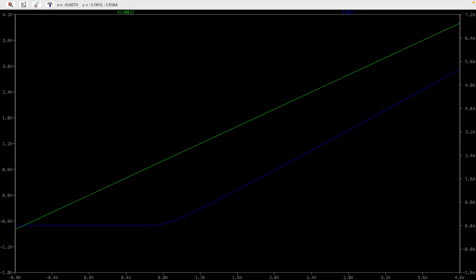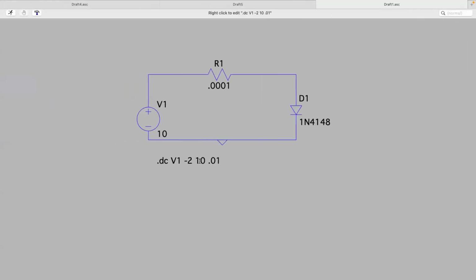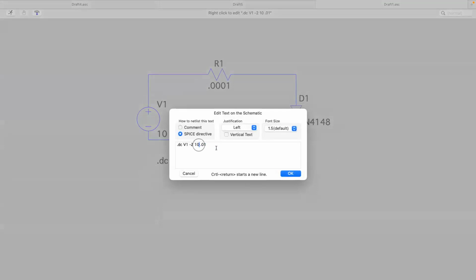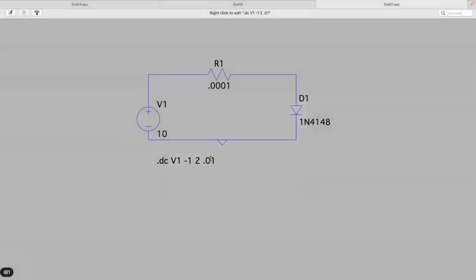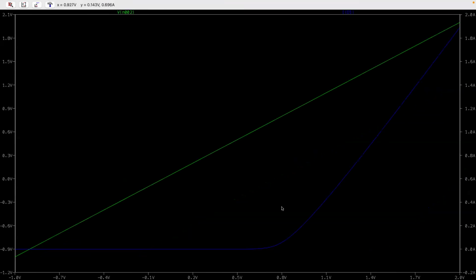If you want to make it look even better, what you'll want to do is reduce the voltage of your sweep in order to zoom in effectively on that region. So it stops at 2 volts. I'm just going to do -1 volts, and then I'm going to hit rerun. And then you can see it blew it up. It moved the curved section to the center of the screen, and that makes it a little bit easier. But you changed -2 to -1. That's what you did. I turned -2 to -1, and then I changed 10 to 2. Yep.